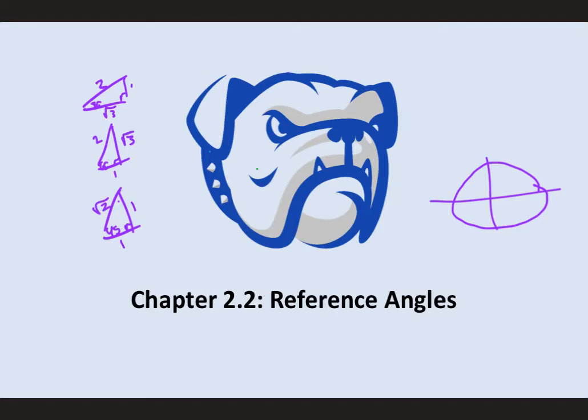Using this information, we could do sine, we could do cosine, we could do tangent of any of those angles. So being able to write something like this down and have it memorized is really important. You got to be able to do all of these things without a calculator moving forward. All right, if you could, please take out your notes. We're going to take some notes on some new stuff and how it relates back to these 30, 60, and 45-degree angles.